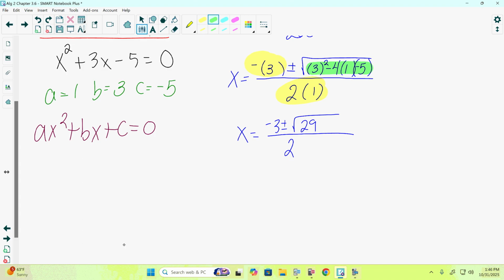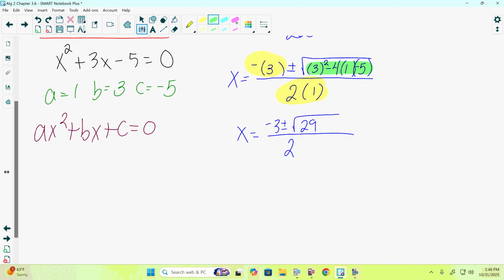So this one here, we could have typed the whole thing in. We could have said square root of 3 squared minus 4 times 1 times negative 5, and it told us it's the square root of 29. Now, if it had been the square root of negative 29, it would have thrown out an error. Wouldn't even simplify, just straight domain error. Then we have to go backwards. It's a little bit easier to find what's inside first, then we just square root it. Questions on this so far?